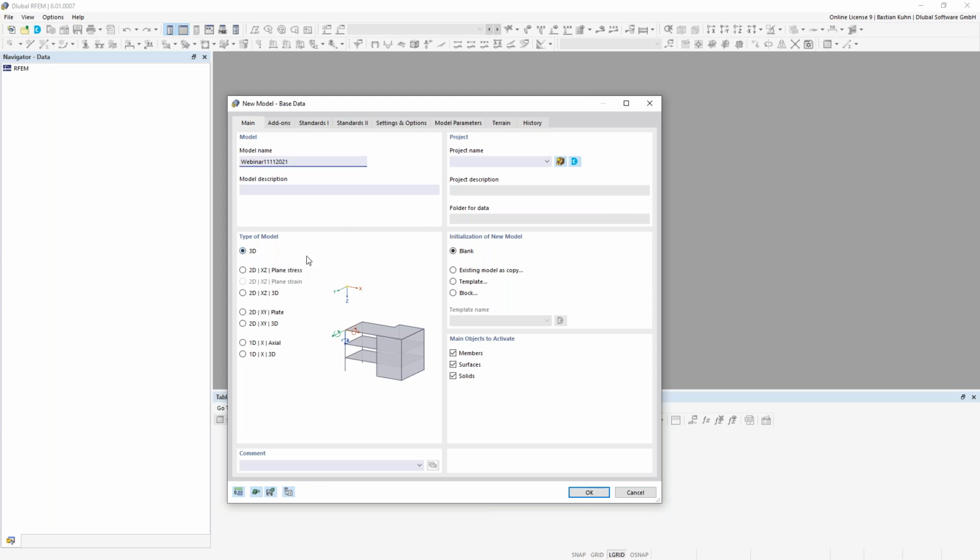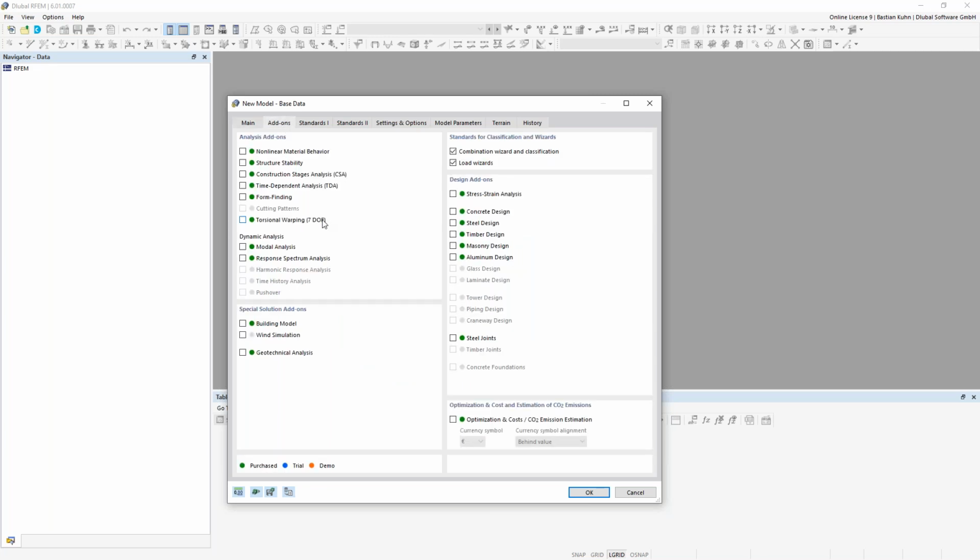The other points I refer to the already held webinars for RFEM 6 where this is explained. One of the other big changes compared to RFEM 5 is that we have included all the design add-ons directly into the software, and therefore you have to choose what kind of elements you want to design from the start.